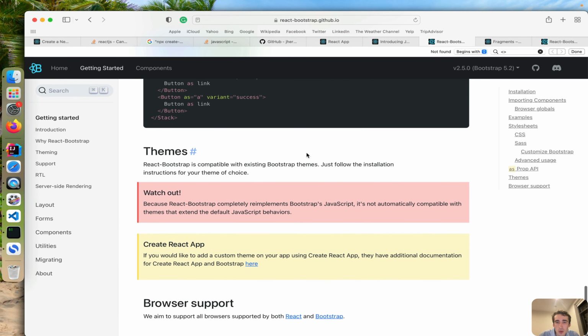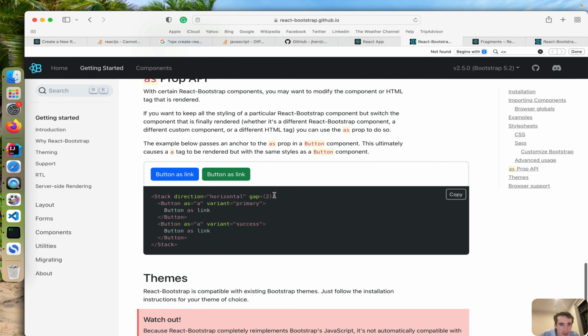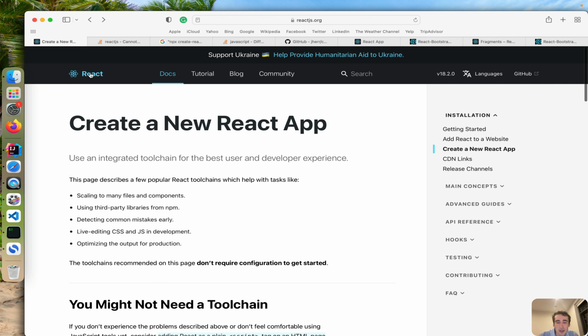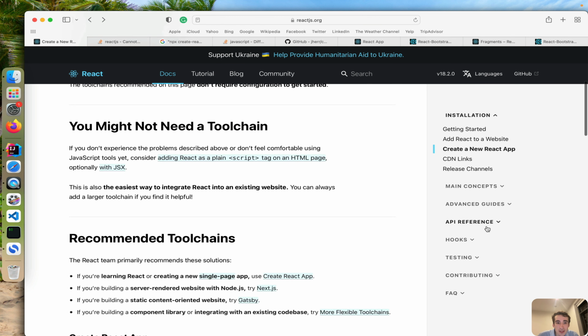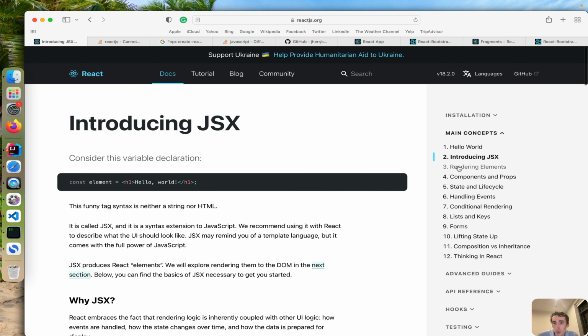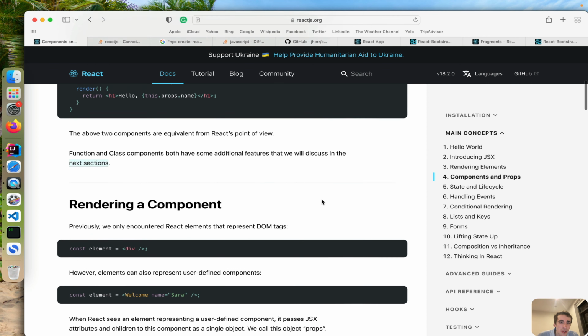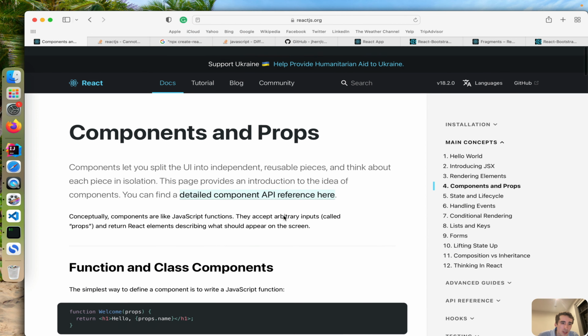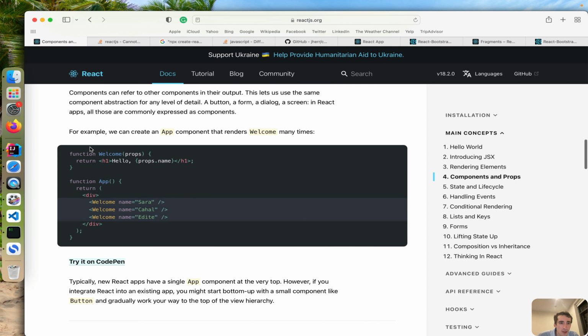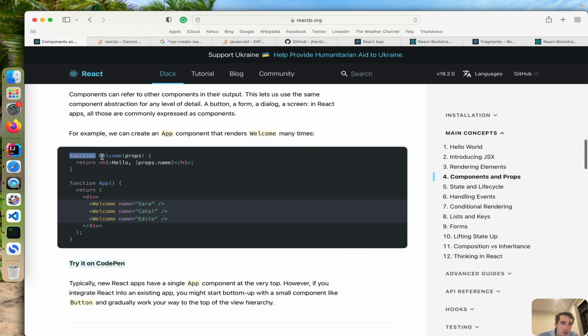I'm just looking at what we can close. And obviously, the documentation of React, I highly suggest you have a look at some concepts. It's a really good documentation, one of the best. We don't use classes nowadays. We mostly use functional programming with React. Here you can see they use functions.